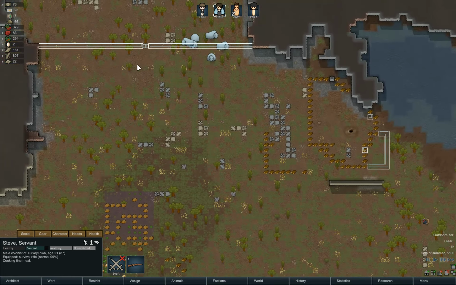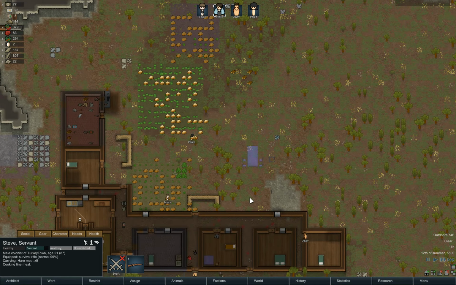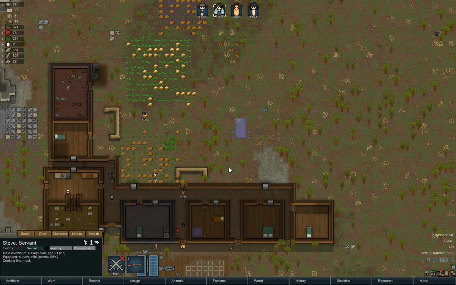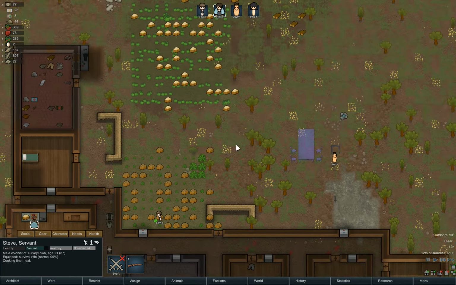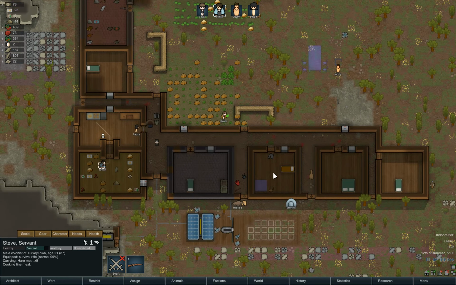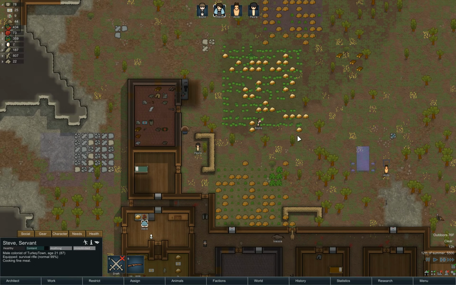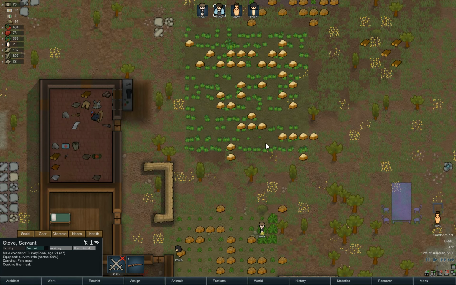I want to get this all walled off, and I also want to start researching stone cutting, which will really help, because right now I'm being held back by needing to get wood and all these materials for everything. But I think this is going to be really useful.